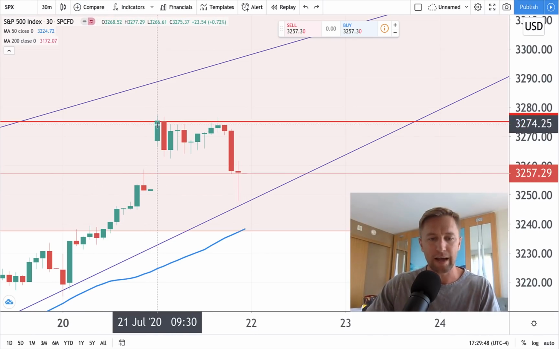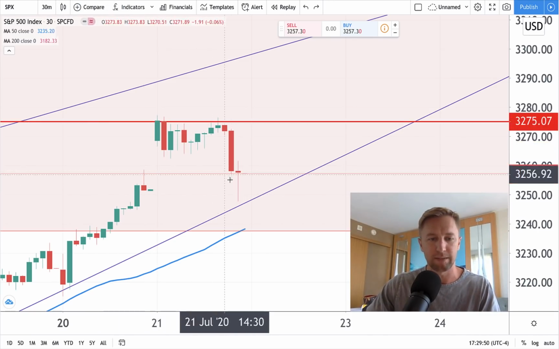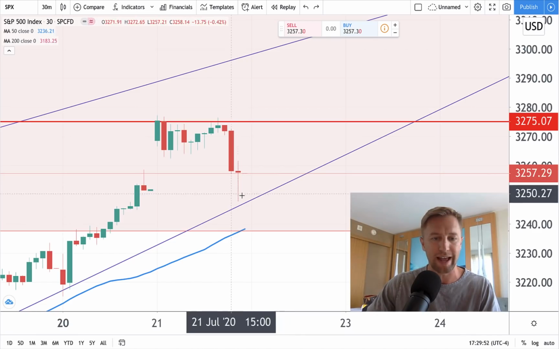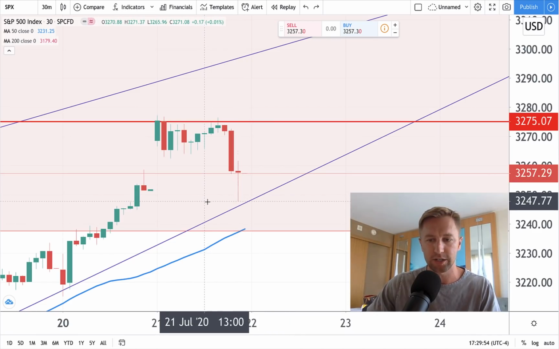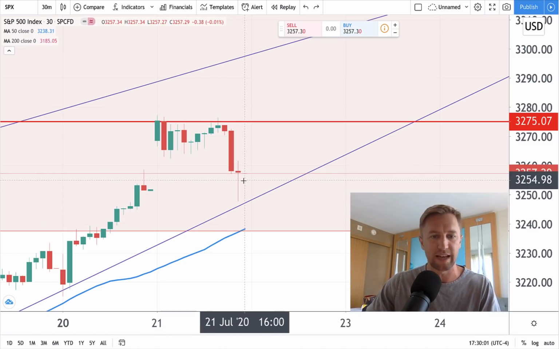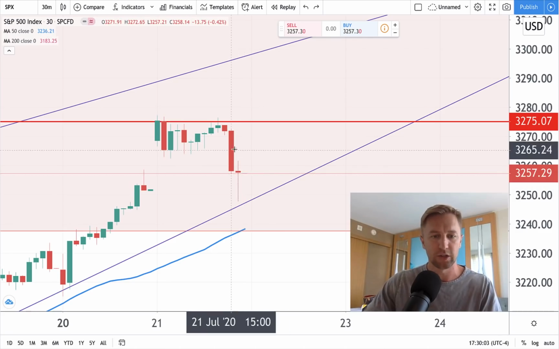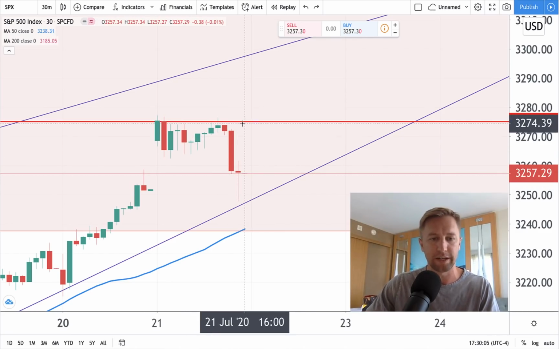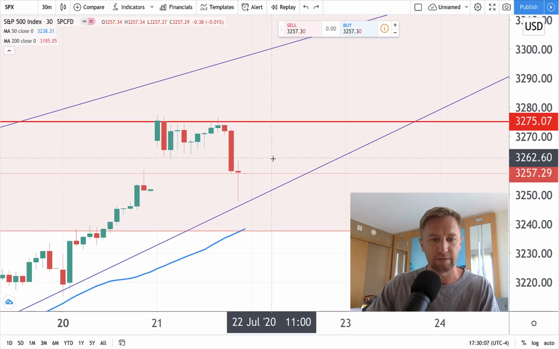However, we got that gap up, and still the price managed to come down to close that gap window, and it had support at just about 32.45, and then we saw that bounce up to close at 32.57, right around there for the day. So the resistance that I want to keep my eye on is going to be this 32.75 level. You might technically have some resistance right here as well.